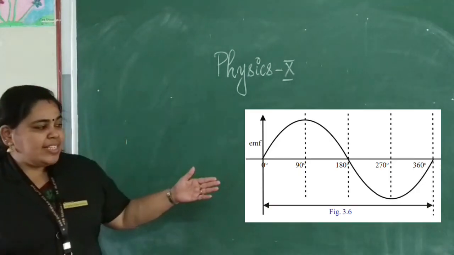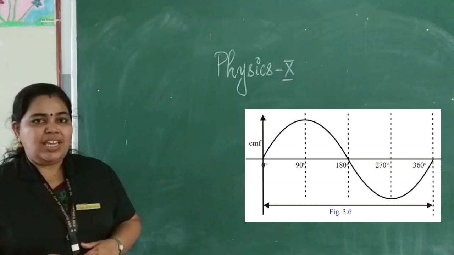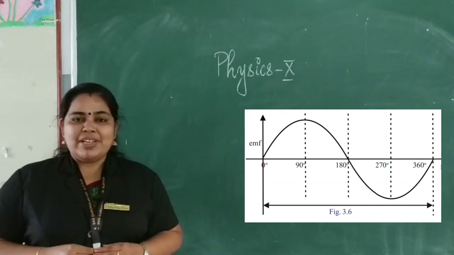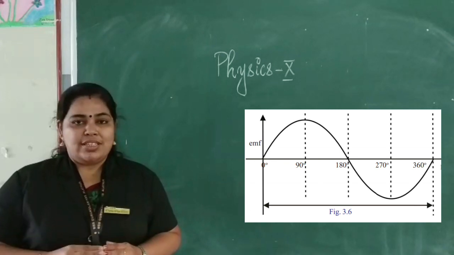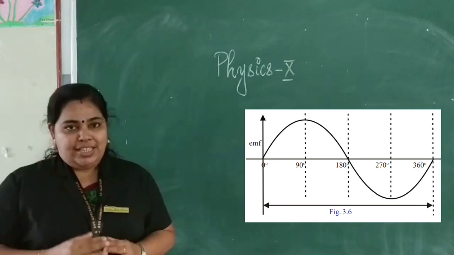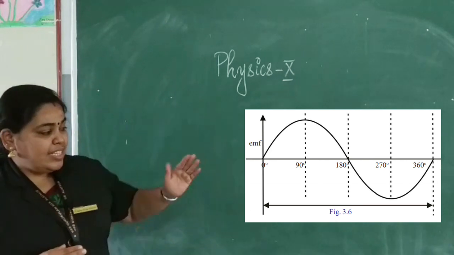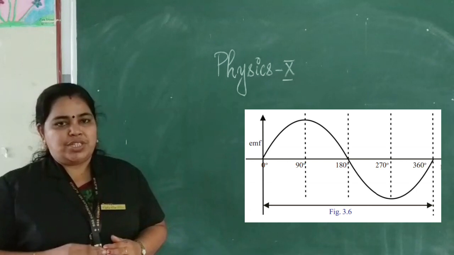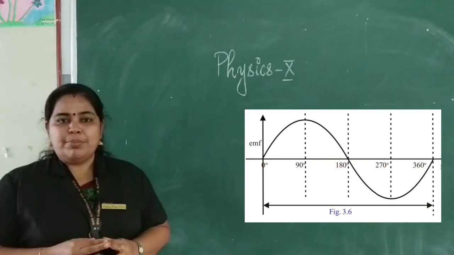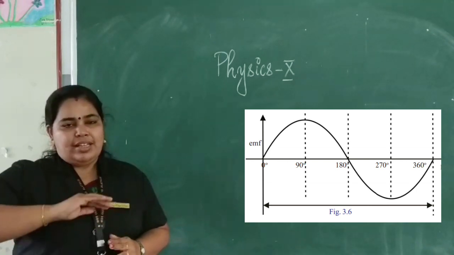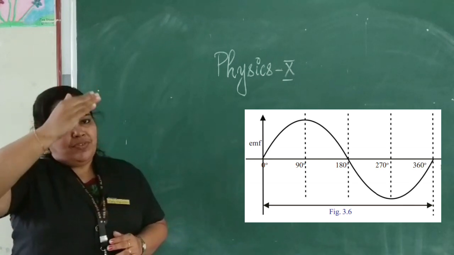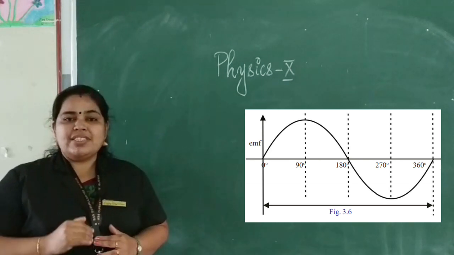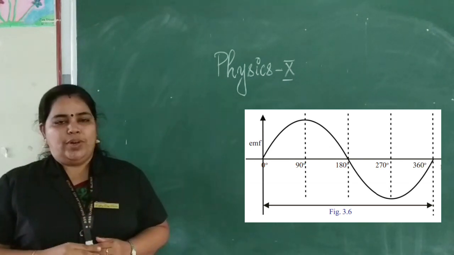And now you can see the graphical representation of the AC. Look at the figure. Here the EMF is changing, isn't it? EMF increases and decreases, and there is a change in both directions. EMF changes in both the directions. Starting from 0, it reaches maximum, decreases again, and goes in the opposite direction. So, a complete cycle is over.